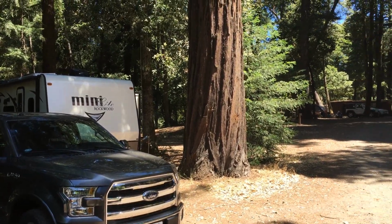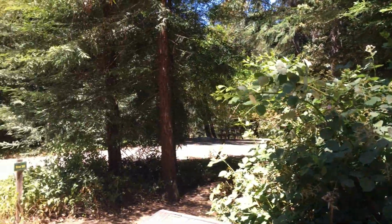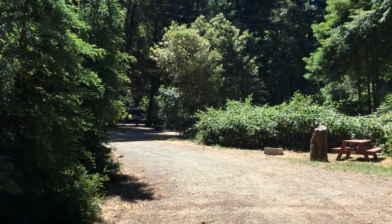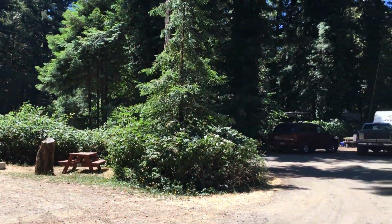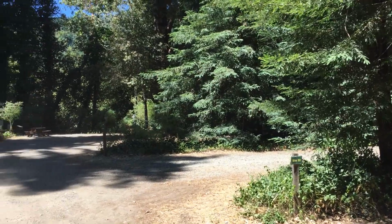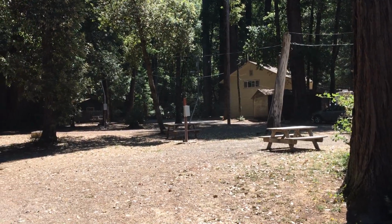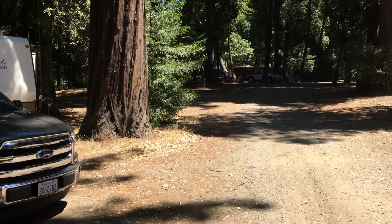I just want to say, not all sites are wired this way. Like I said, there's some 50 amp sites here, and there are some areas where the wires are going underground, where it looks like they've updated things, and they all don't run off that one line that I showed you. There are lines running all over this campground up in the air, and then there are some down below. So it's not all sites. It looks like the back sites and some of the other sites here have a different wiring that may be more modernized. So it might be just these sites here, and that I'm at site 16.